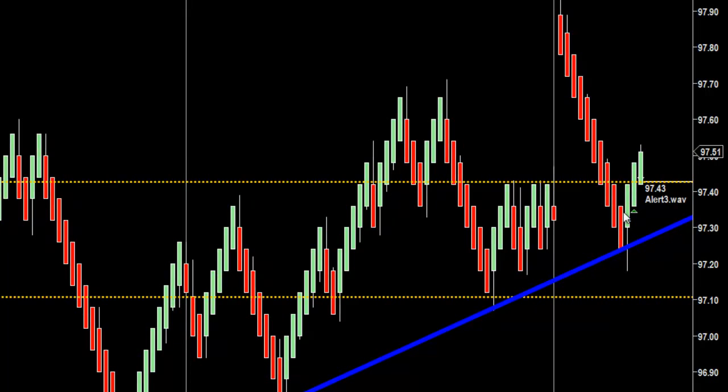The really cool thing about this indicator is that with any NinjaTrader line that you draw, it will produce an audible alert, a visual alert, or you can have an audible and visual alert. Not to mention, it will send an email alert that your trend line has been violated. Very simple, very easy to use.